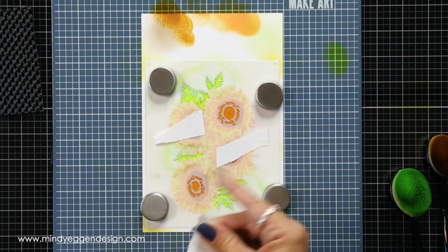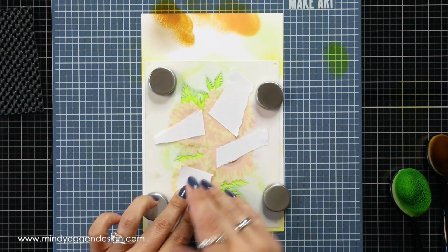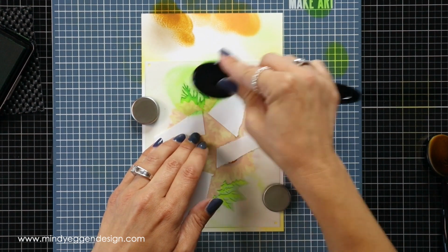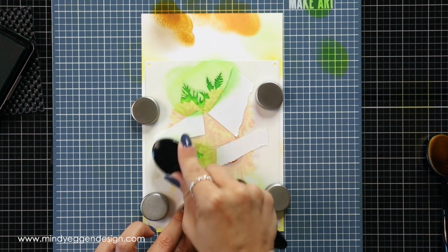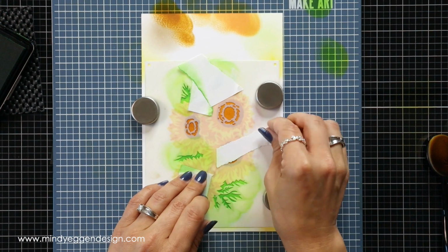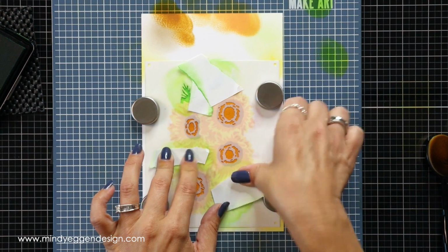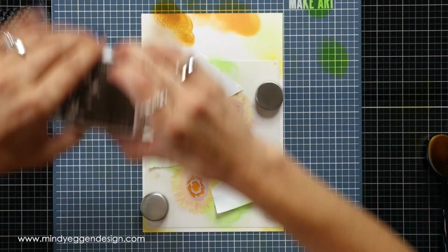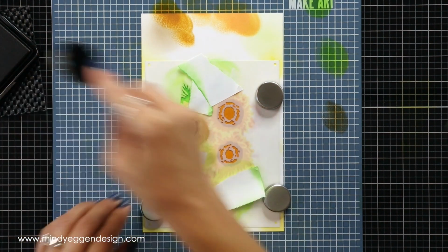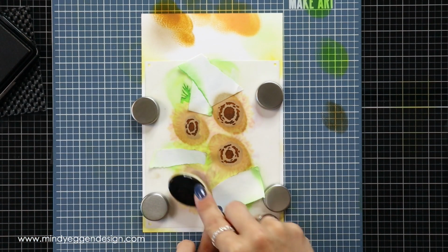I'm going to start by ink blending the 2nd layer of the leaves. By doing that, I'm masking off the center of the sunflowers. Then I'm going to ink blend on Fresh Lawn, so it's a little bit darker, and you want to be careful because some of the pieces of the stencil are kind of fine, so you don't want to bend them, so just a really nice blending movement. And then I'm removing my masks off the center of the sunflowers and adding them over top of the green. Now, because I have ink applied there, that Post-it tape doesn't want to stick very well. It's good enough where I can just hold it down and then bring in Cup of Joe, so it's a darker brown, and add that on top.